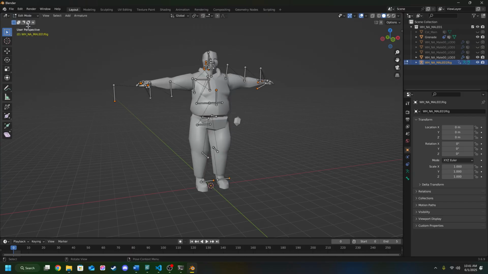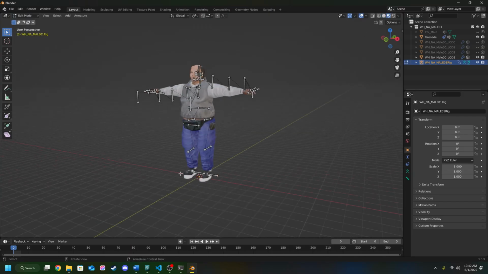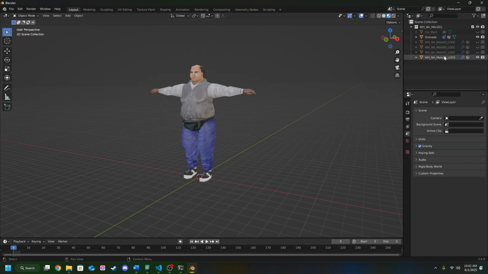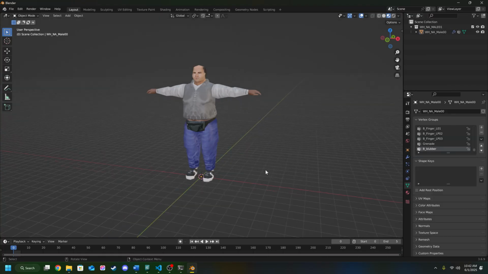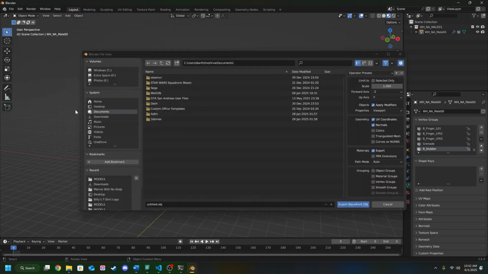Then we're going to remove everything except the main model that we want. And once we're done with this, we're going to export it as a Wavefront OBJ file.